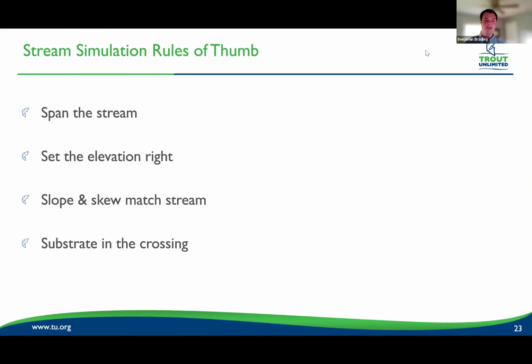But we can't always remove the crossing or put the road somewhere else. Sometimes we need to have a road stream crossing. And so that's where the Stream Sim manual really lays out this new design approach, a new way to go about designing road stream crossings. And like I said, the manual is really long. We're not going to go through all those steps today. We're going to focus on these 4 rules of thumb that give you a good overview of what is a stream sim crossing. Next slide.